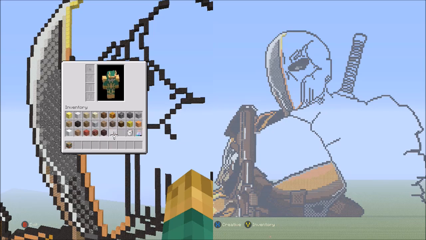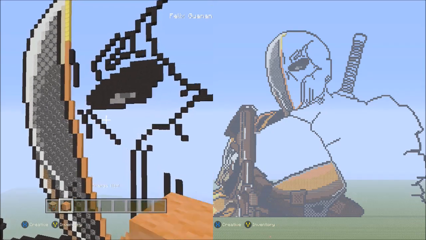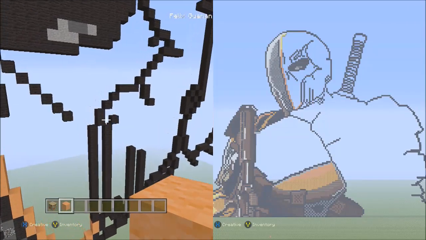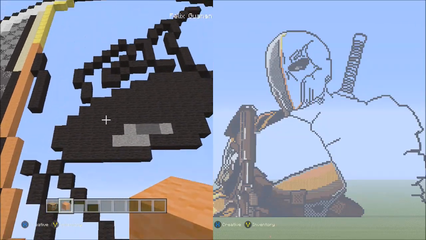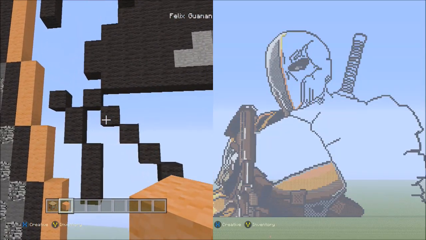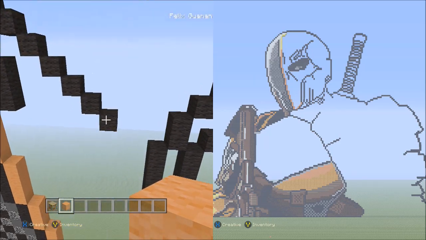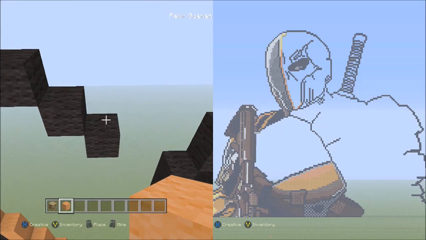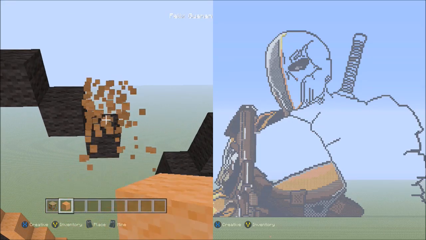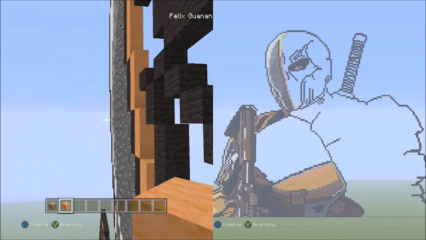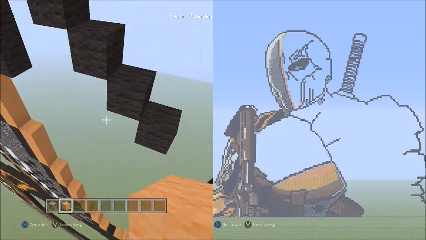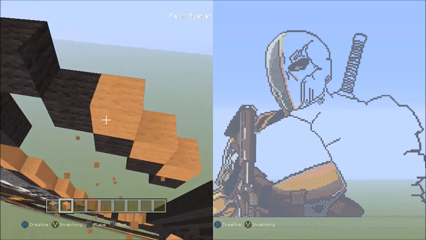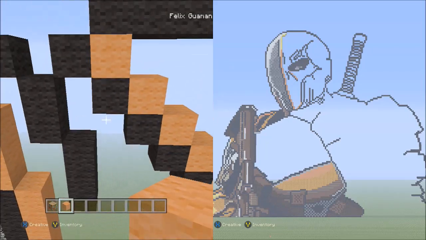What we're going to be doing is switching over to the orange wool. So let's move to the orange wool, and let's move to this line that's going diagonal down to the right. That's below this kind of shadow part of his eye. And we're going to start on top of the bottom block of these 7 black wools going diagonal. So starting on top of this black wool, you're just going to be placing 6 blocks going up to the right. Just, in other words, hugging the outline. So starting from there, just going to move up with the orange wool. So it looks like this.